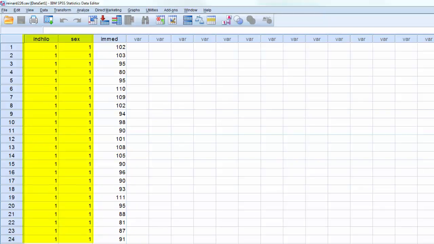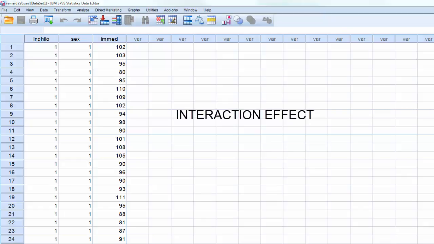Looking at the effects one at a time is examining the main effects of each independent variable uninfluenced by other independent variables. If two or more factors contribute to a change in the dependent variable, then the effect is additive. But if the factors interact in combination, called an interaction effect, the joint effect is multiplicative. The independent factors are not merely working together, but may also create a bonus effect.